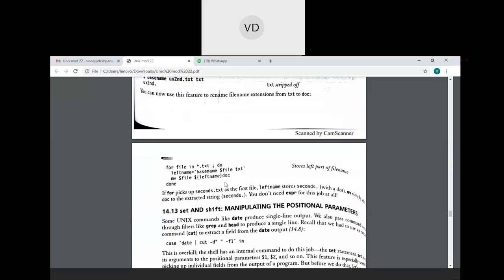And we have seen an example wherein we convert all the txt files to doc files. How are we doing that? See, for is a loop, file is a variable.